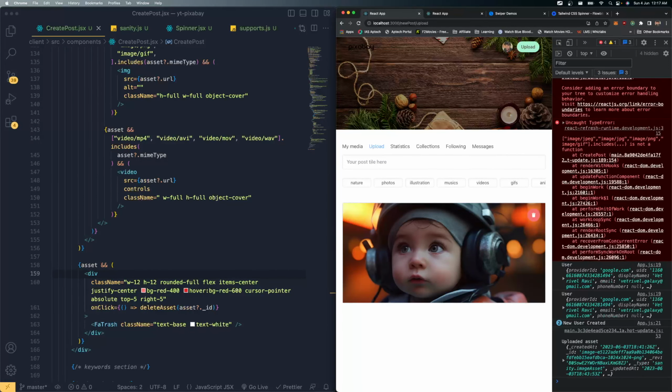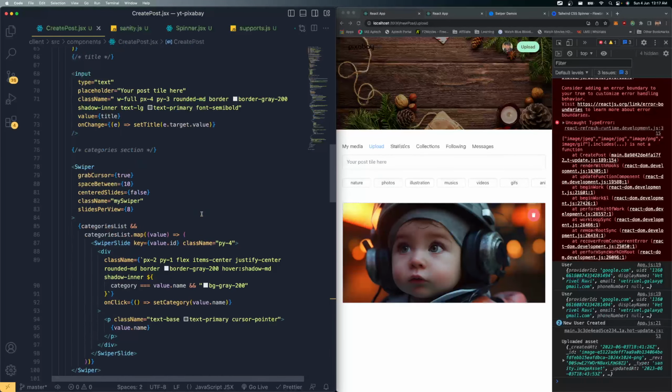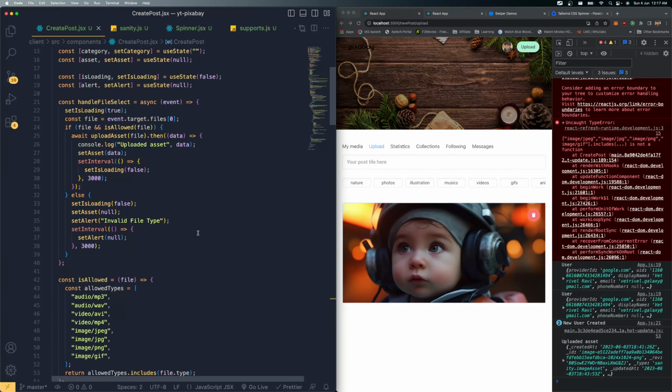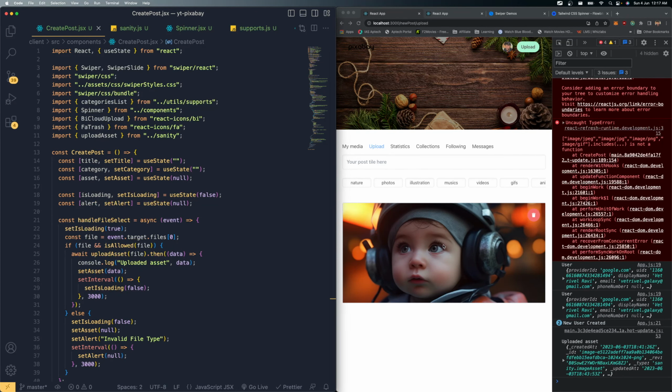All right, so now when the user clicks this, we are sharing that ID to the delete asset method. Using this ID, we need to delete it from the data cloud, because otherwise the user will constantly upload that image every time.